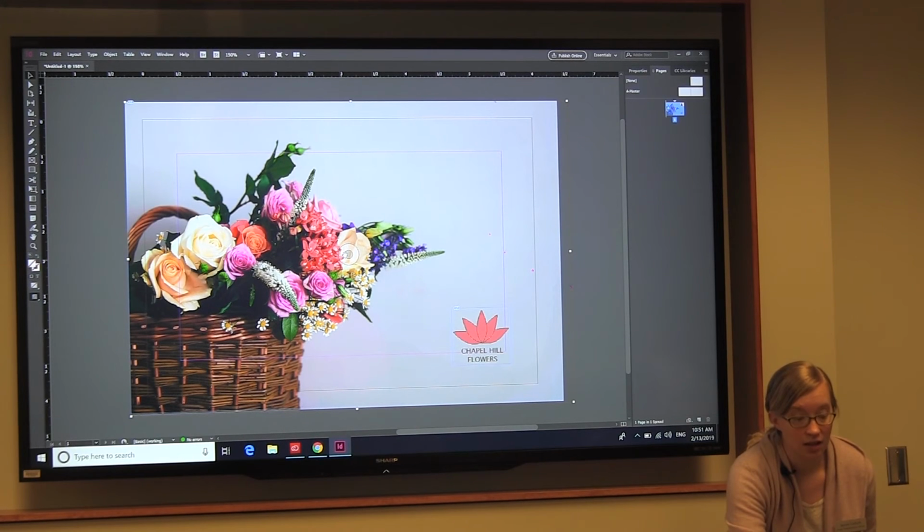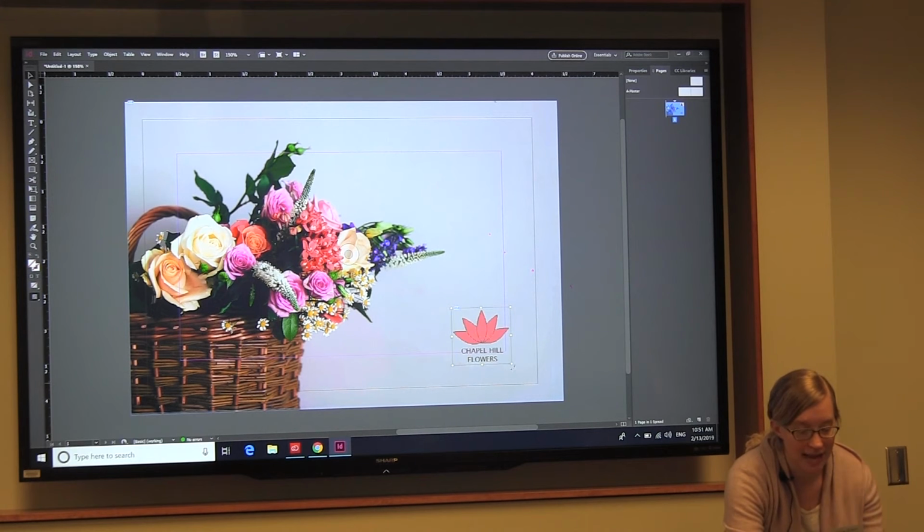Oh, for me, it's the logo. Oh, the logo. The logo works the same way. So if I click on this, again, it's going to crop it, which is not what I want. If you hover, get the donut, click on the donut, and now if you resize it, it should actually resize the actual image.